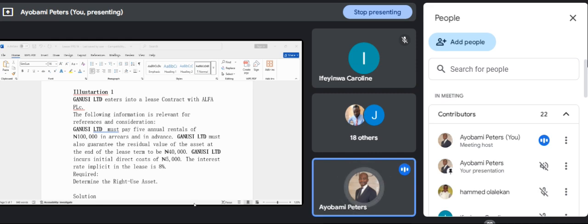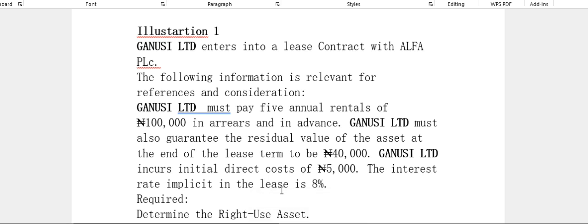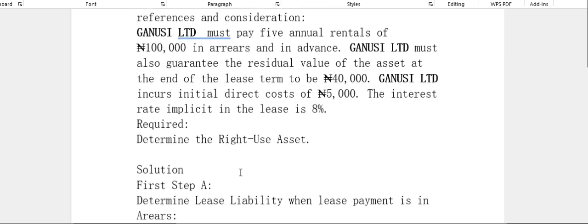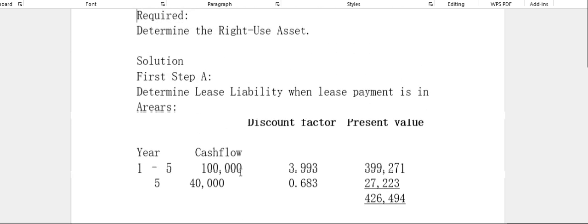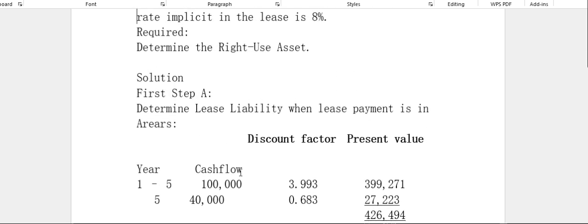So let's really go through the solution. I've done some part of the solution so that we can have a seamless class. I told you earlier, the step 1, when you are determining the right of use asset, is to determine the lease liability. If you remember, I said your right of use asset comprises the lease liability, direct costs less incentives, plus any cost of dismantling, future cost of dismantling or bringing the asset back to the original state. These 3 costs are very, very important.